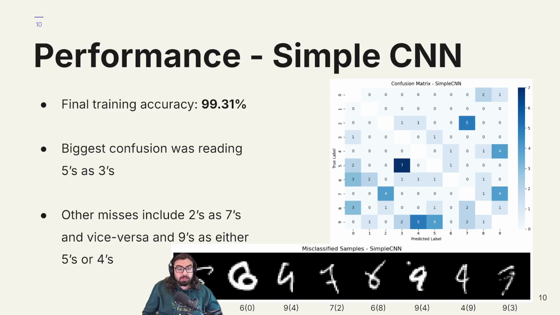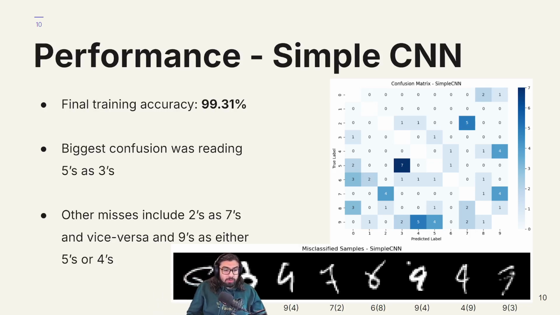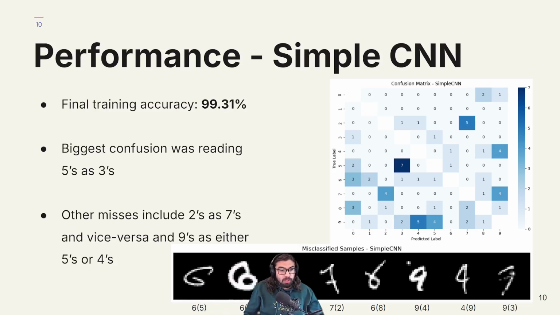I'm not sure how the neural network is seeing that, but the closed loop might make it think that it was a 0. This one, supposed to be a 9, looks like a 4. Honestly, if you showed me this number, I'd probably call that a 4 too. You can see that loop on the 9 is not closed. This 7 here was called a 2. You can see that the line crossing through it is a little low down and it's not very complete, so maybe it saw that as the extra thing that sticks out on the 2.